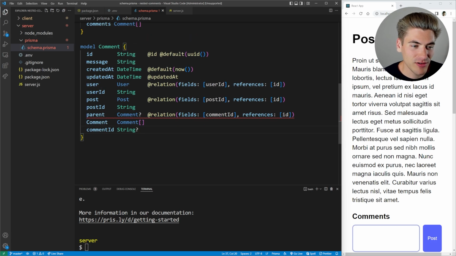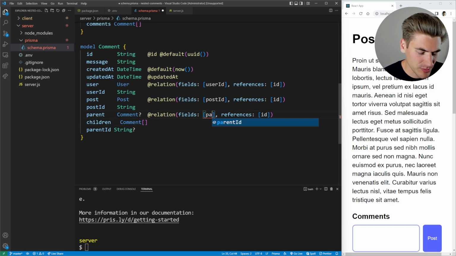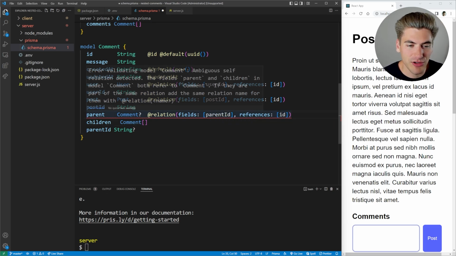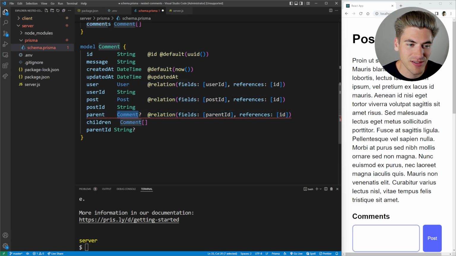So first of all, right here, this should say parent ID instead of comment, just so the name lines up with our actual row right here. And this should say children instead of comments because these are the child comments. Now, the next thing you'll notice, if we just put the parent ID into here again, is we're getting an underline here saying there's an error. And the reason there's an error here is because we have two references to this comment table inside of the same table. So we need to give them names so we know what they are referencing.